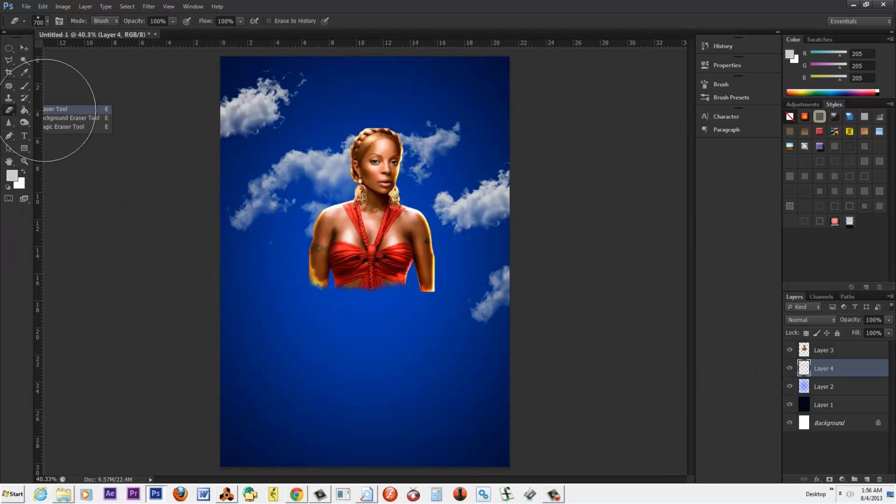Let's get our eraser tool, and maybe let me see. We'll shrink it, and maybe we'll kind of erase the bottom a little bit, right? And let's blur it too. I'm going to turn this up, and we'll blur the bottom. And this is a kind of Bob Ross type of technique. You know what I mean? And maybe, let me see, smudge. Maybe we can smudge a little bit.